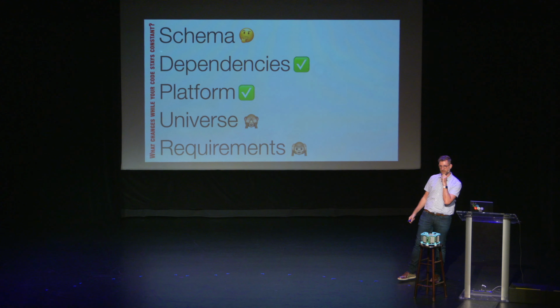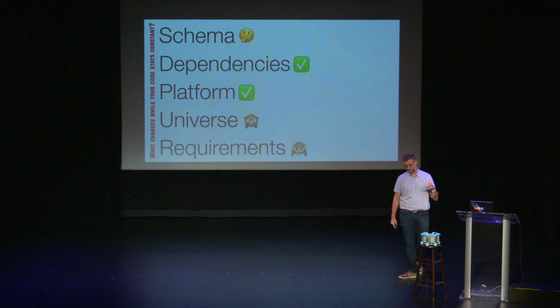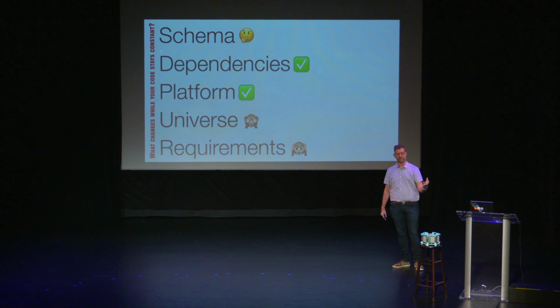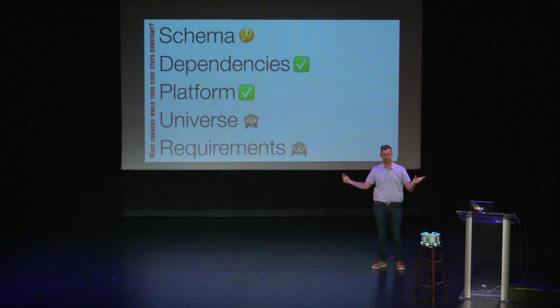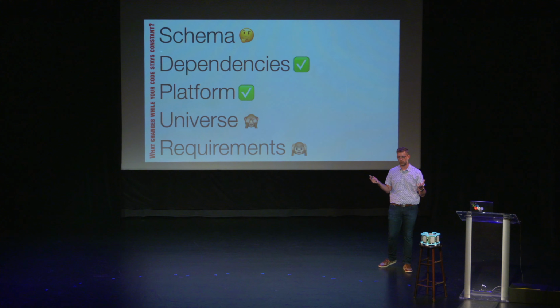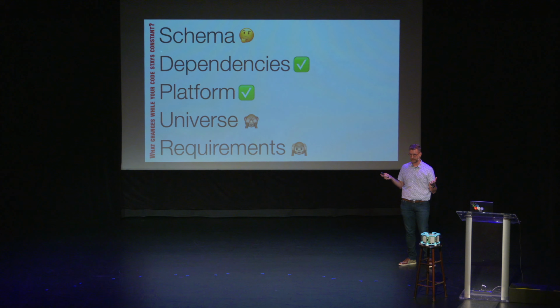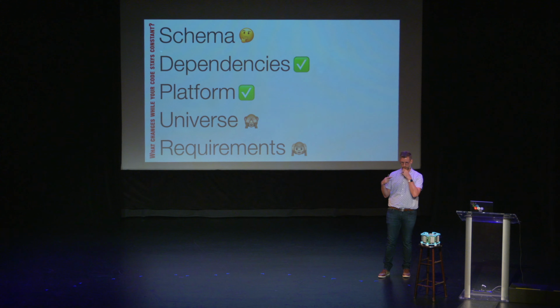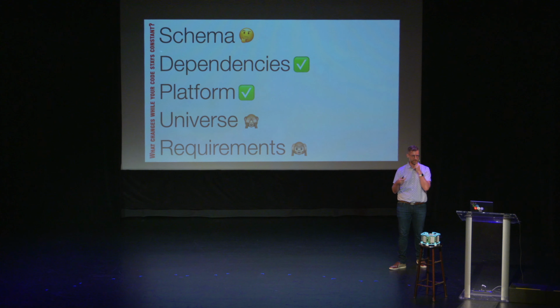So these are the 5 things that I think are the biggest challenges when you have an analysis that's successful enough that you do it again and again and again. The schema changing, from my conversations with people doing data science out in the world, is the number one pain point right now. Dependencies and platform changes, sure, they're kind of annoying, but we've got good technology to mostly make those problems go away. The universe changing, I think most people solve that by just closing their eyes. And the way that people handle requirements changing is covering their ears. But I think it's really important.